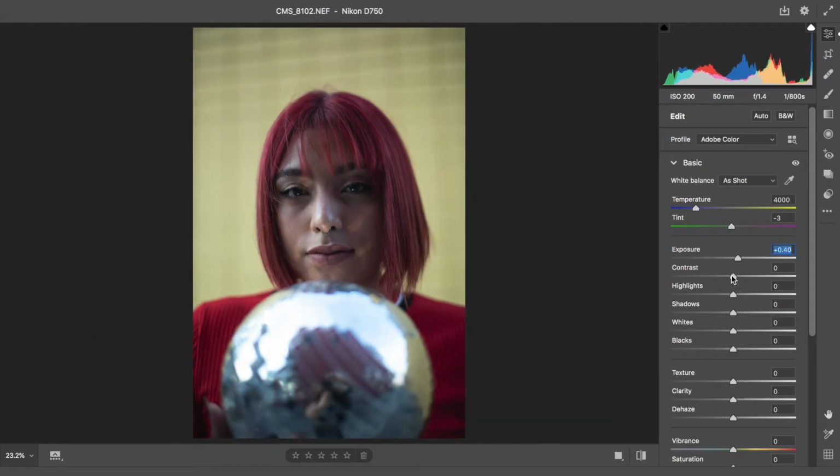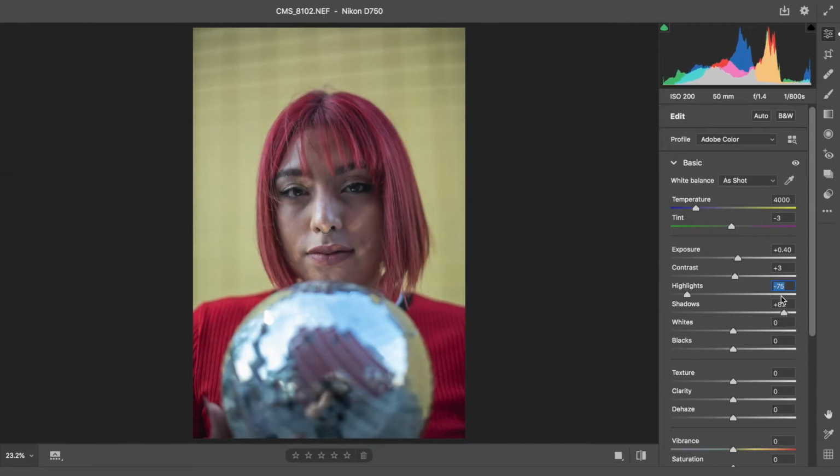I don't really have a method of how I approach this. I just toggle with the scroll bar and see what I like, see what the picture needs. Sometimes if there's a lot of whites or highlights in the image, I like to lower those, just because, see, I don't know what I was doing here. I think I was just experimenting, seeing what looks good with the disco ball. But usually if your photo is really exposed, you can always bring down the whites and the highlights and bring up the contrast, and that will usually help it out.